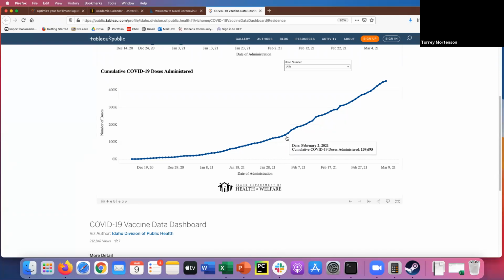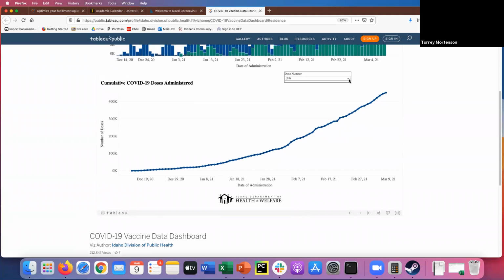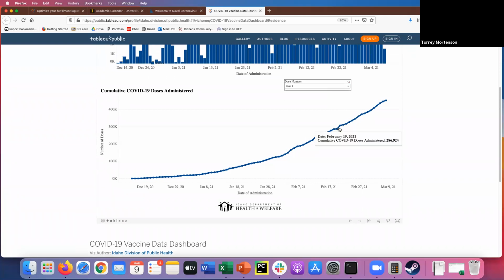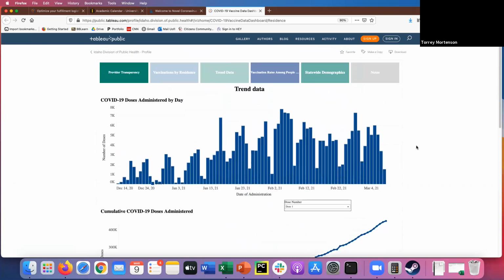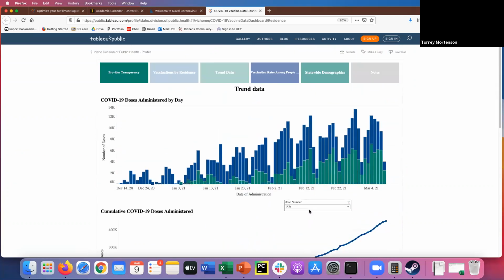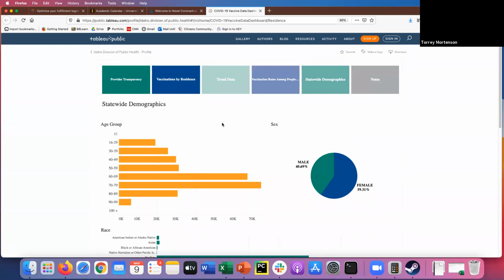Okay, that's interesting. Let's look at trend data. Okay, what's your pop out? Just cumulative? Huh? Cumulative is interesting. What if we're interested in more information though? What if we want average? What if we want all that? You always want to give your users more access to the data. Dose one. So interesting. This is another design flaw, I would say, right? This is above this chart. So I thought it would affect this, or it's between them, so maybe it affects both of them. I still would keep it up there, but okay. It doesn't, it only affects the top one. That's weird. You usually want your controls and stuff up top. That's where people expect them to be used.